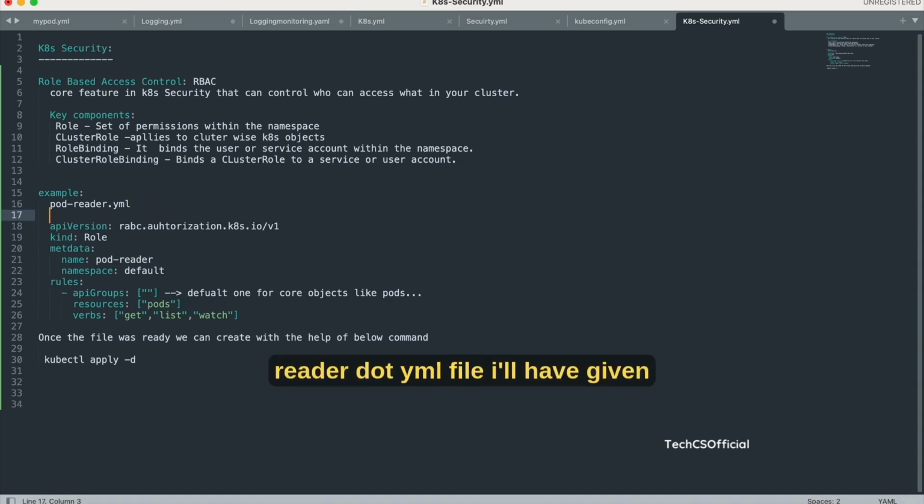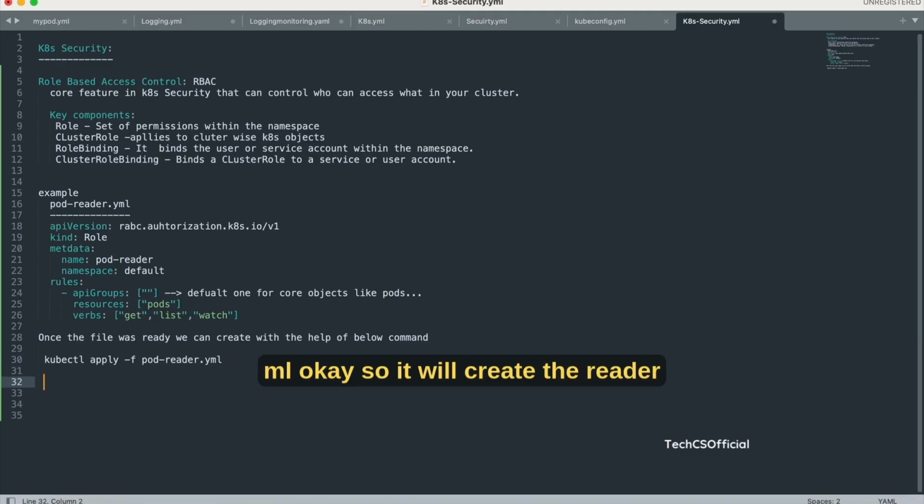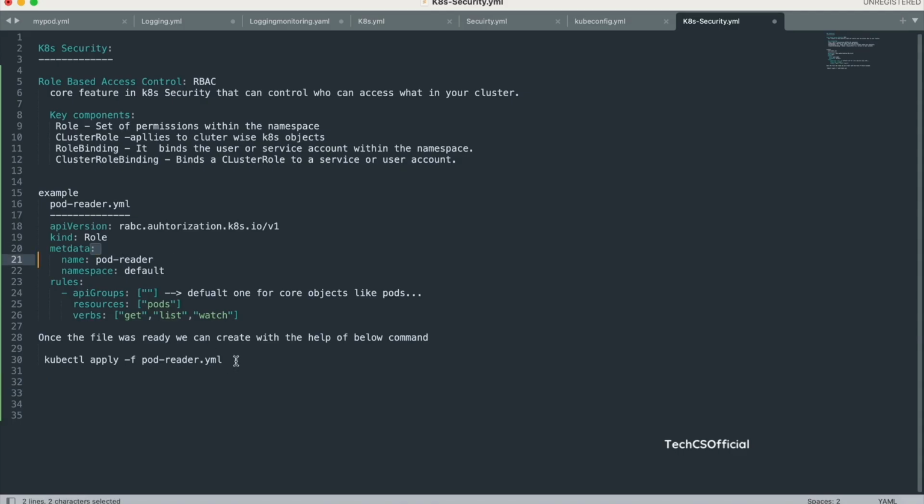Keep in mind that you need to apply this pod reader YAML file with -f pod reader.yml. It will create the reader access for the pods with the role pod reader.